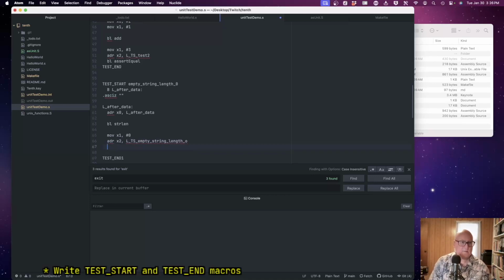Okay, and then branch link assert equal. Okay, create an empty string, load the address into X0, run the string length routine.